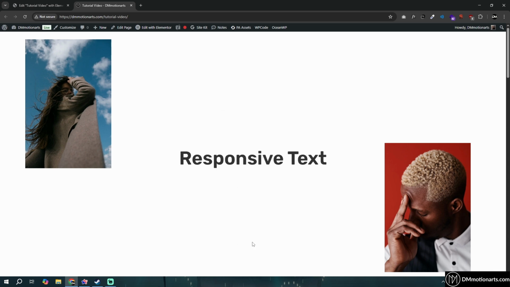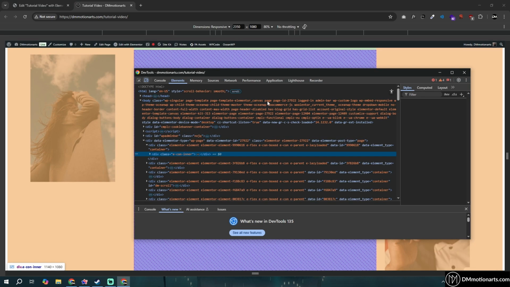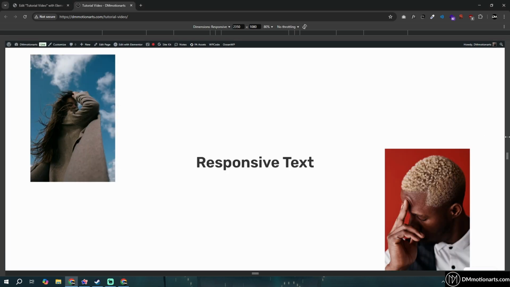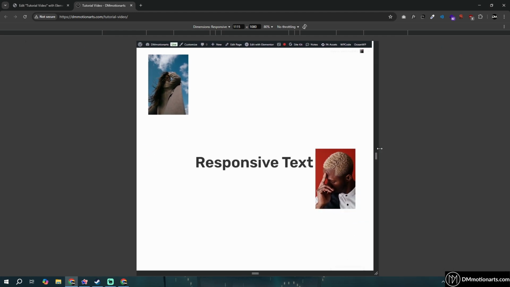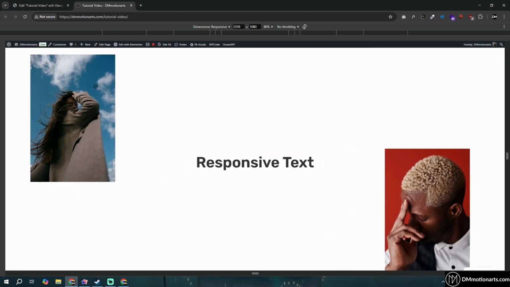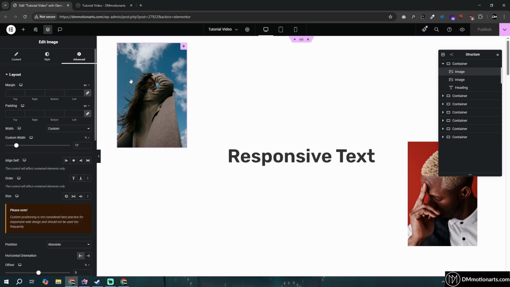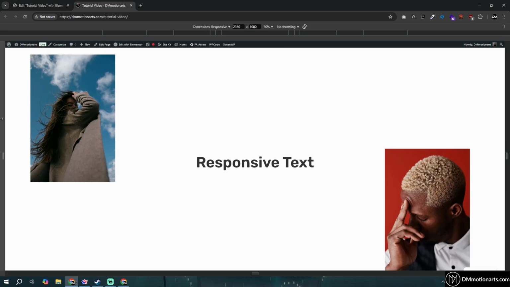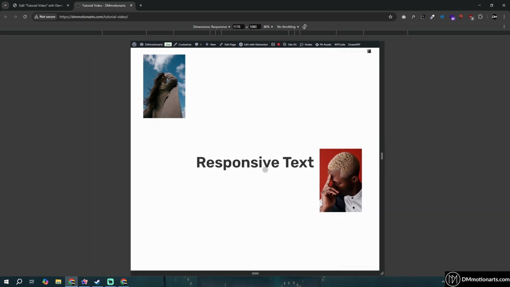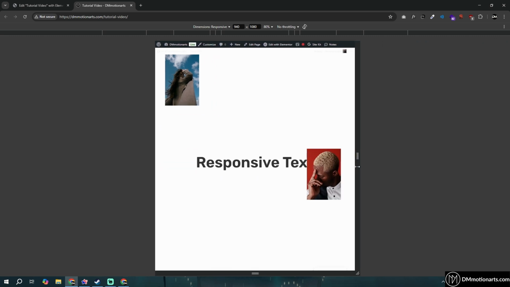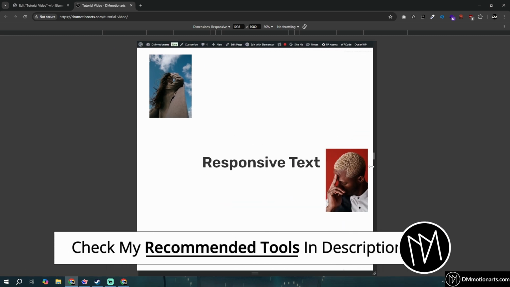If I go to inspect, let me click on this icon. You could see one thing is that the image gets smaller and bigger based on our screen size. Now the reason why that happens is simply because it is taking 17% of the full width. So it's going to be 17% of the full width. So if it's smaller, obviously it's going to be smaller. But when you use pixel value, it does not change. You could say it is still the same size no matter what we do.